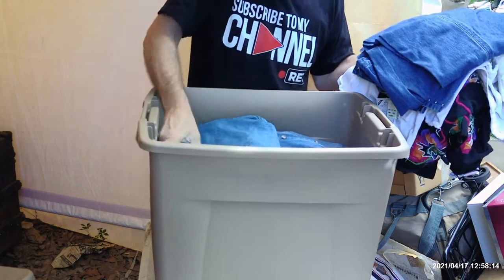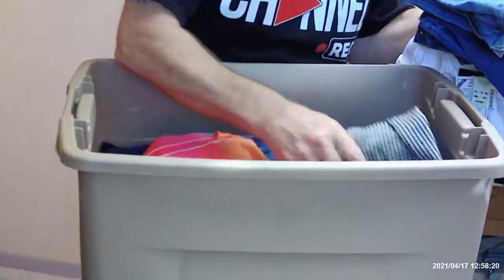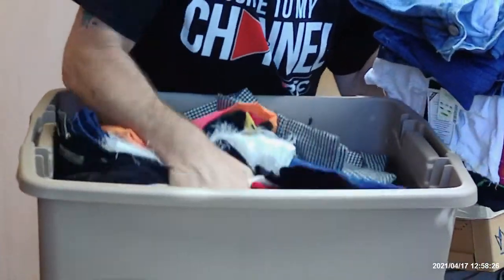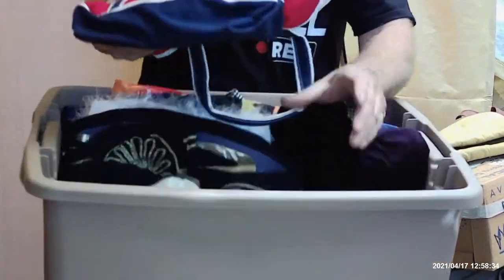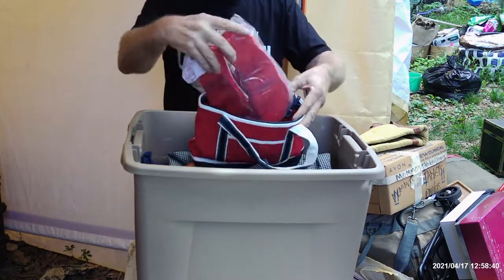These are jeans. Yeah, it's just regular clothes. Houndstooth pants. Oh, here, hold it. Got a bag with shoes in it. Yeah, flip flops. Oh, look at these shoes. Those are cute.